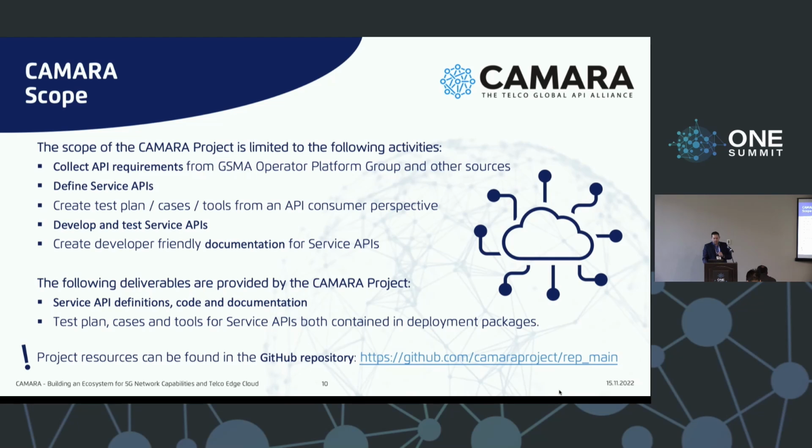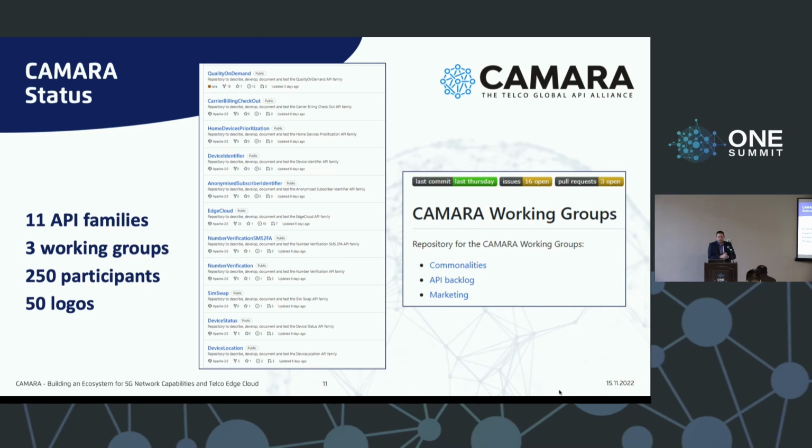Now, as we go forward with it, it actually is real. At this point in time, the CAMARA project has about 11 API families, and we're building these in families because as you look at a family, there are going to be several APIs there. So if we're talking about something like quality on demand, hey, please give me a better quality. As soon as you have somebody who's paying for that quality, the next thing they're going to want to know is, am I getting what I'm paid for? Can I have an API that gives me analytics and the status that I'm actually getting a better quality? So those fall underneath this family of APIs.